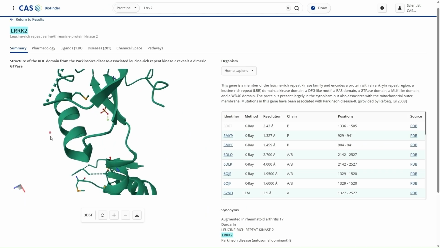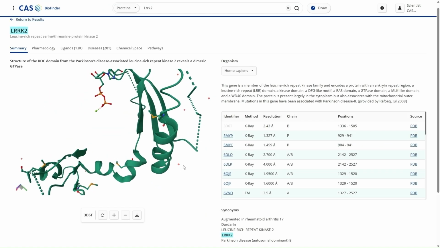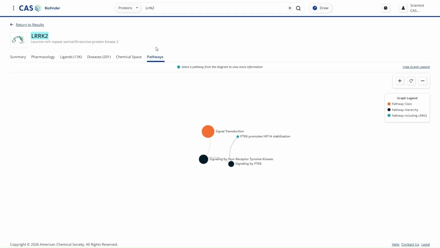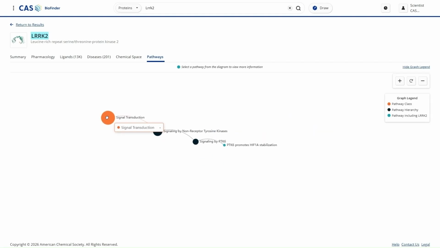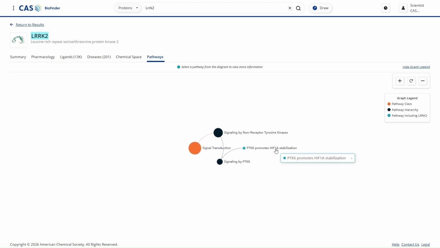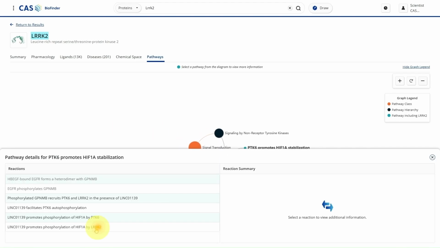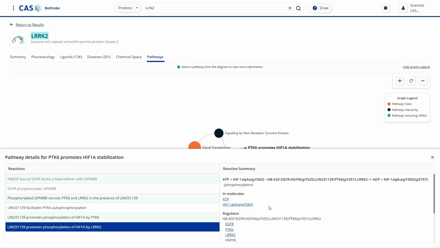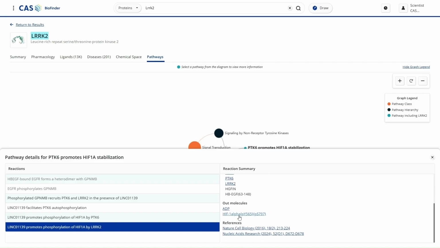Visually inspect ligand and sugar-binding sites and waters of crystallization. Then, explore pathway models to see upstream and downstream effects. The payoff is clarity: how the protein behaves, where intervention makes sense, and which downstream processes you need to watch.